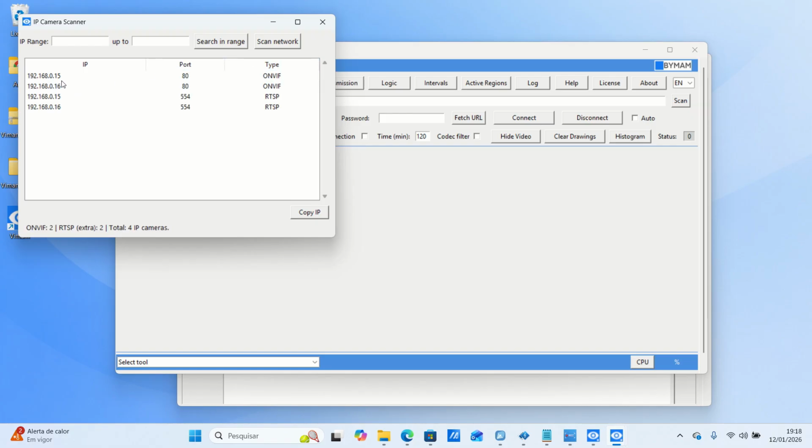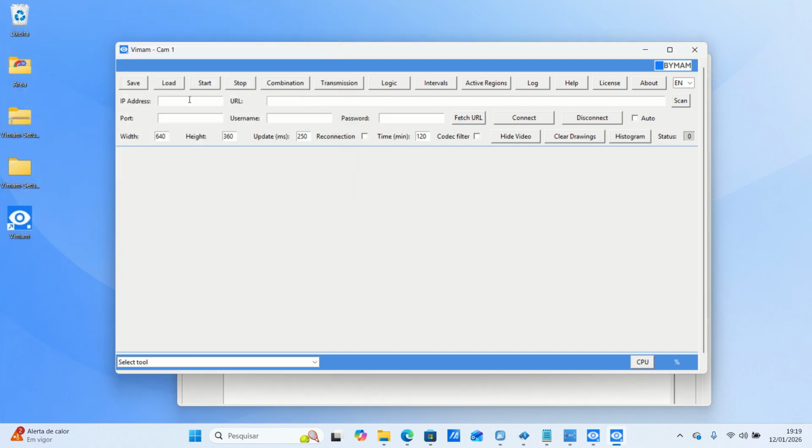It found two cameras, one ending in 15 and the other in 16, with both having a Wi-Fi port and an RTSP port. We'll work here with the camera ending in 15. Enter its IP.